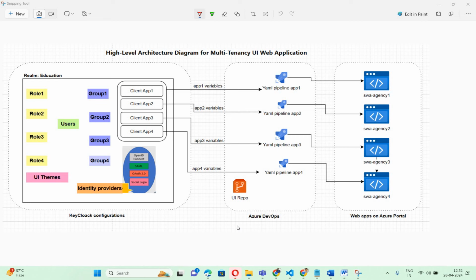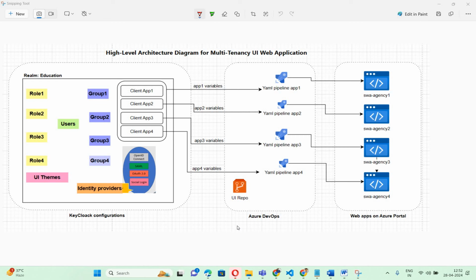So let's suppose one client app is using one social login, and another can use a different one, or one is using Azure AD, another might be using on-prem AD or LDAP or any other identity provider. So the identity provider would be different or the same for these client apps. That's the reason if you have four identity providers, you have to create four client apps.